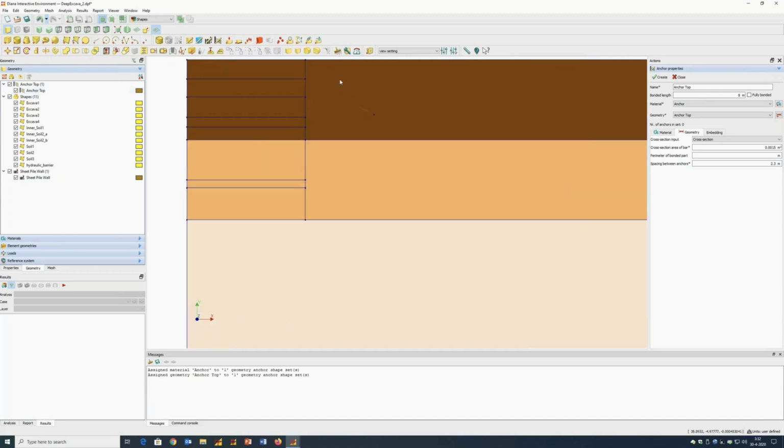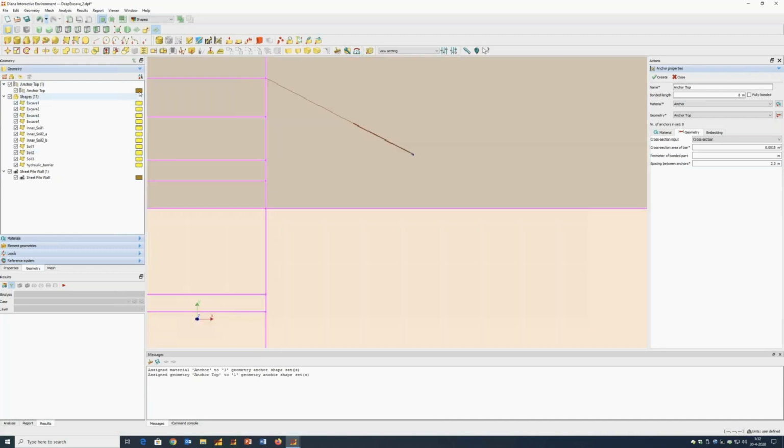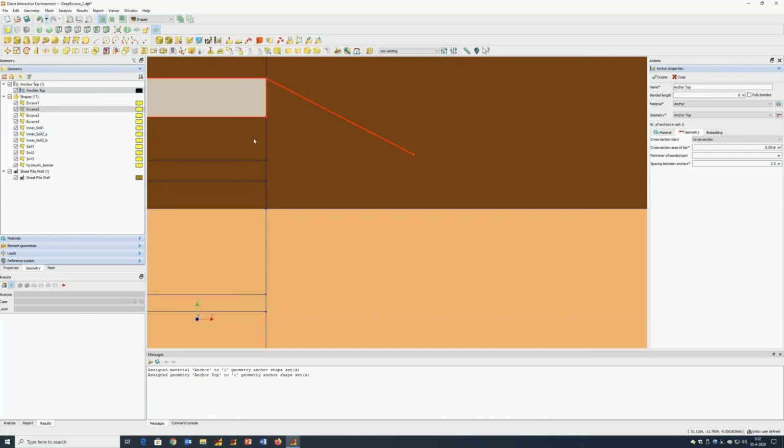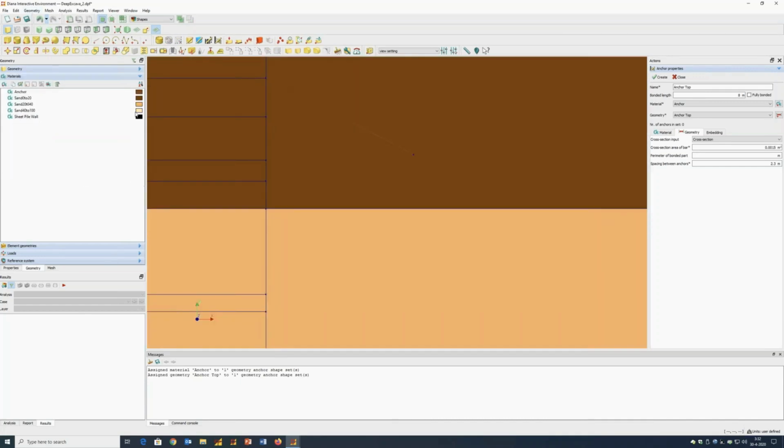And if I zoom and change the color of the anchor to black, and show the material of the anchor in black as well, you can see the grouted part, which is a little bit thicker, and the rest of the anchor for the free length.